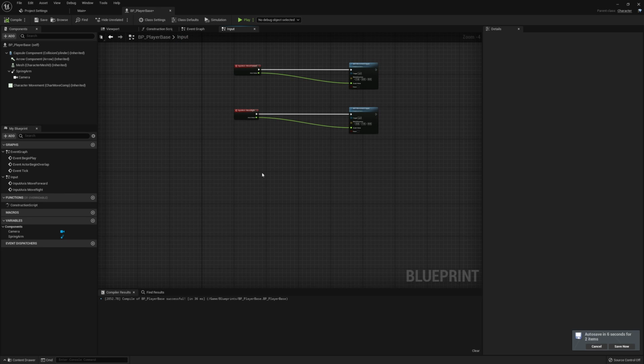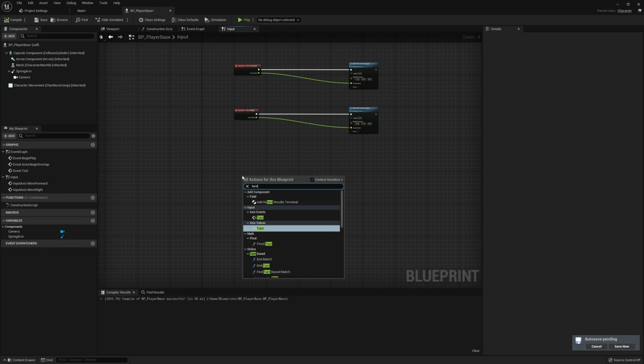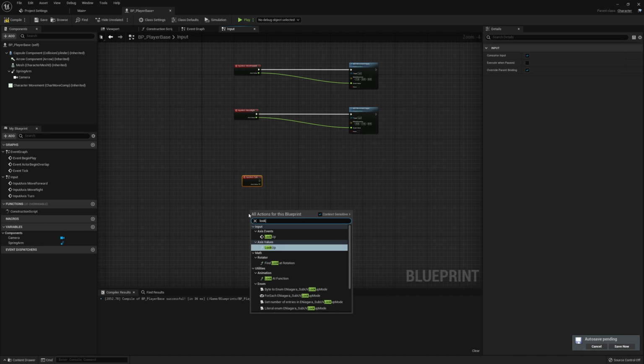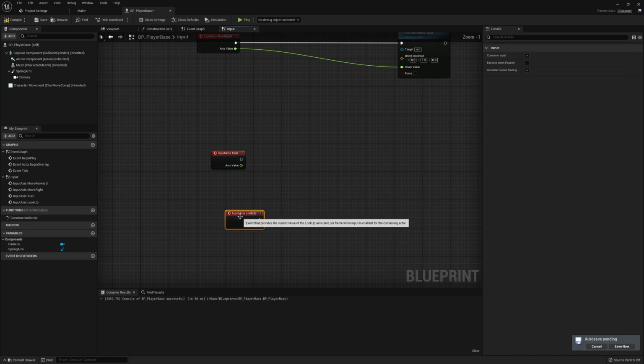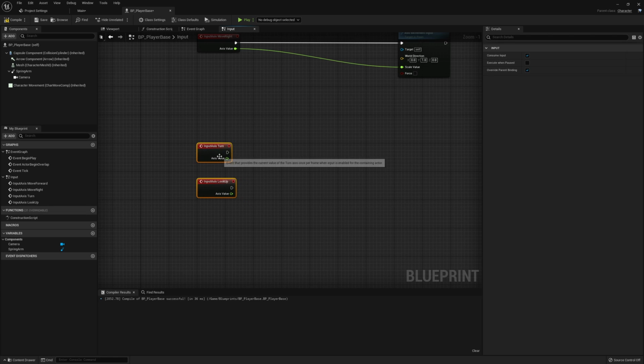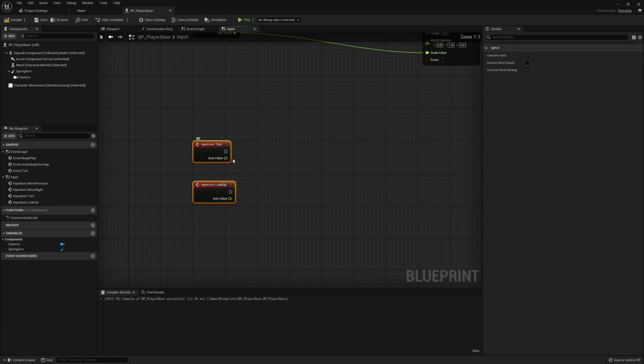Before doing that, though, we can set up our very simple looking bindings as well, which is going to be our turn and look up. And in exactly the same way, and for the same reasons, we're going to want our axis bindings, not just the axis values. So we get the events. And when we have those, we can move these into place. And again, you'll see these are exactly the same. Because they're axis values, we're getting the values returned.